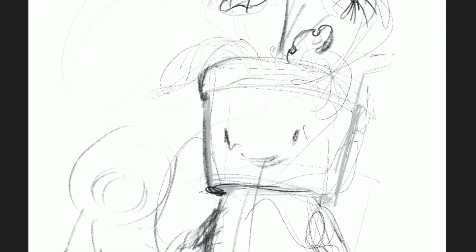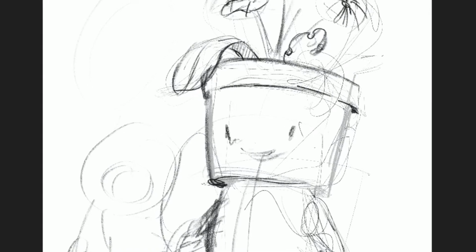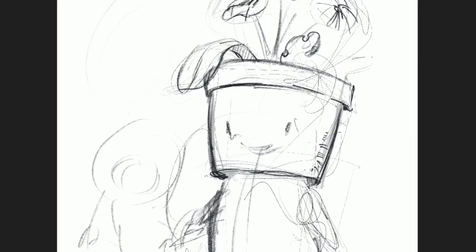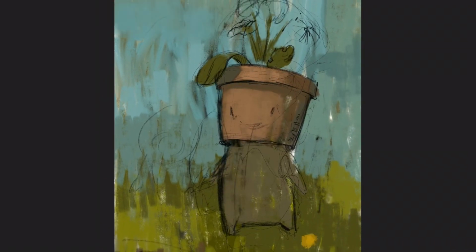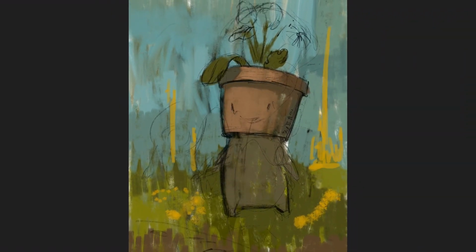I started sketching this piece on my phone. I use Procreate Pocket with a Wacom Bamboo Sketch pen. It's really easy to take out pretty much anywhere, like in an elevator you can get some art done and then you can continue it later.